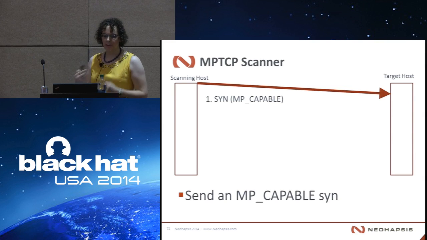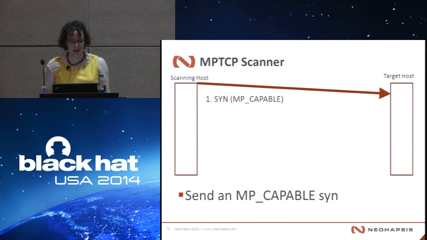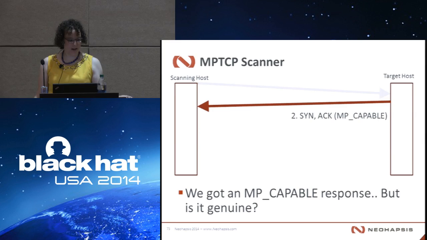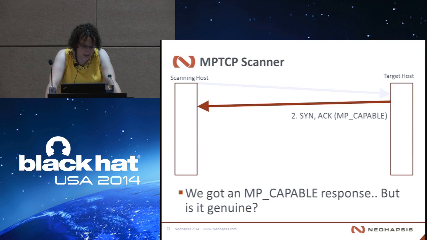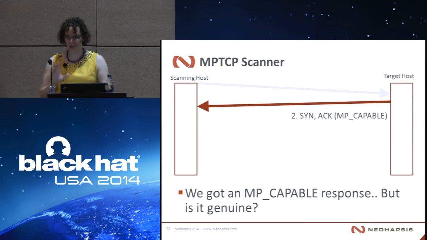That MP_JOIN verification I was talking about: if we send a SYN saying we're capable, and the server replies and says, sure, I take that, you might think that was genuine. Unfortunately, there are quite a few systems, particularly I think China's Great Firewall, that just echo the options back at you. It sends them straight back. And if you're not careful, you'll think things support multipath that do not.